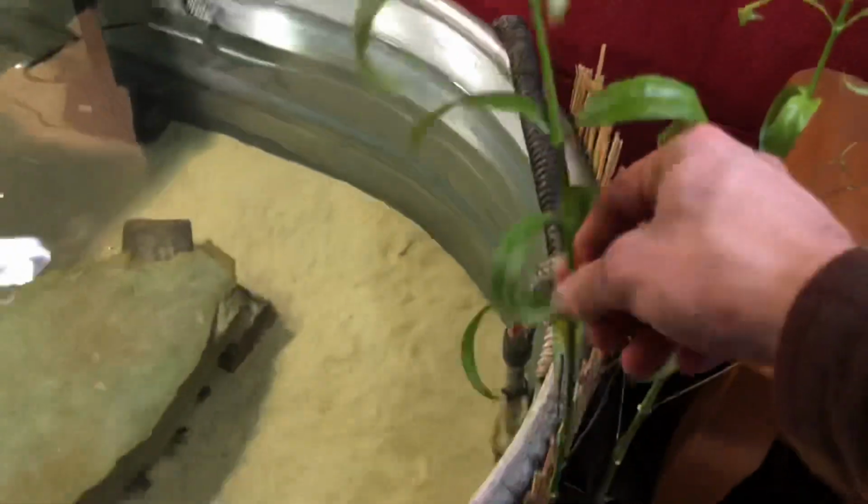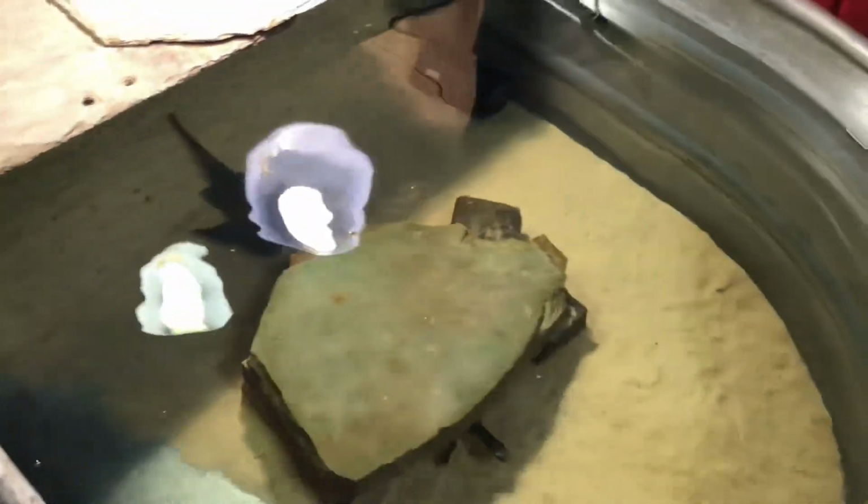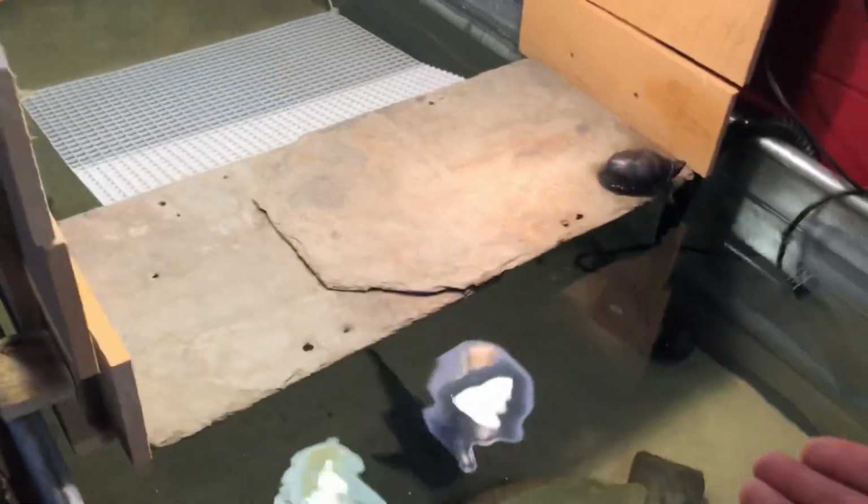Like this plant here can actually sit in the water. It's not made for it, but it can grow in ponds. I want to have potted plants like that in the water. Just different rock caves, something to make it look more natural rather than just very bare and open. Obviously more rocks like the big boulder we have there. But the basking dock is going to stay the same.